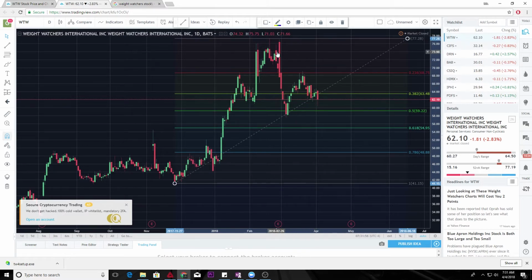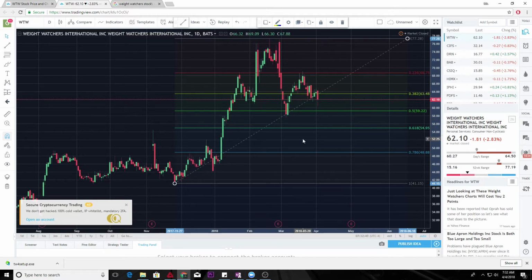So what we're going to see is that there are key zone areas: 23.6, 38.2, 50, 61.8, and 78.6. These are key zones. The hot zones are usually 50 and 61.8. When the market hits around these areas, the market tends to behave and continue the direction of the trend. As you notice here, on the 50 retracement zone area, you see the market continue to go up. So this is room for profit right here.